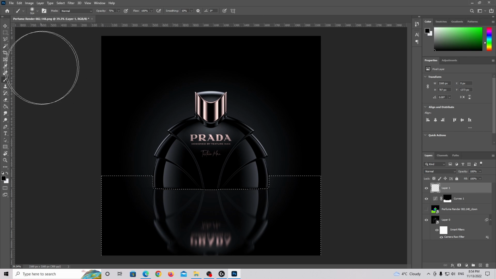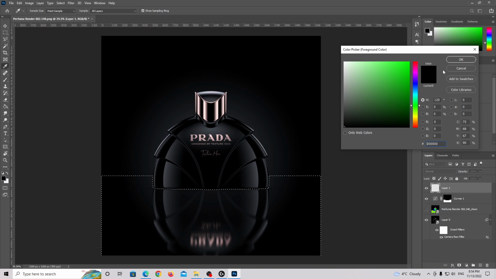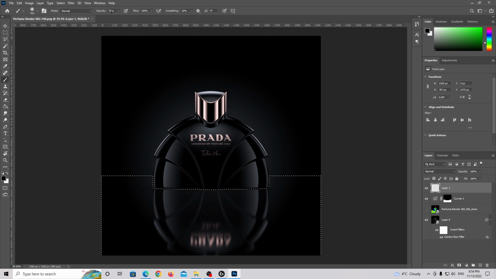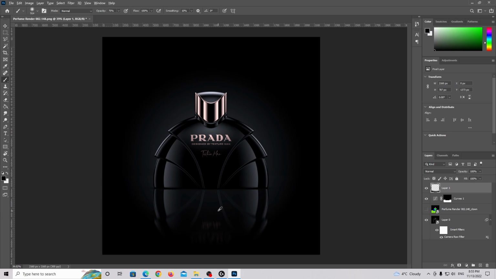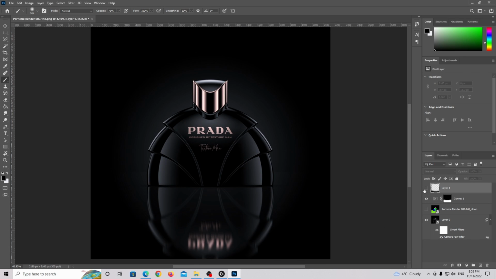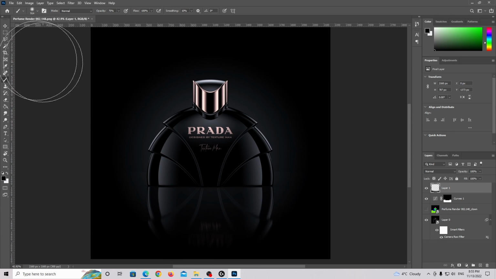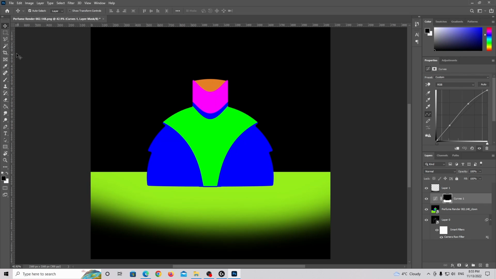Also, I'm going to select this floor, create a new layer. I'm going to click on the brush tool, make it completely black, 75 opacity, and I'm going to brush the bottom of this reflection. So something like this, to hide it a little bit. Alright, and this is how it looks before and after. Alright, and now I'm going to show this layer again.